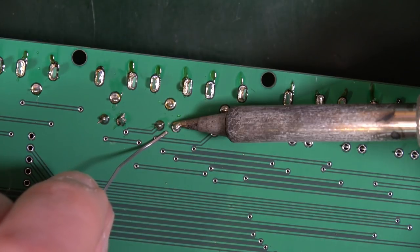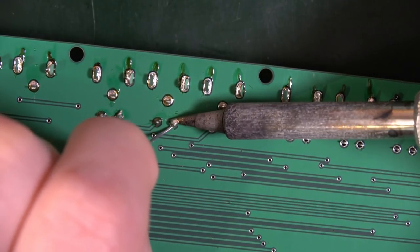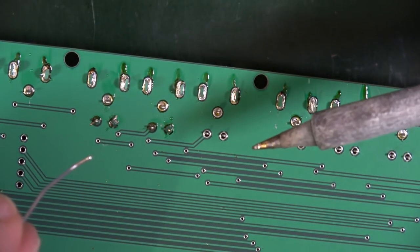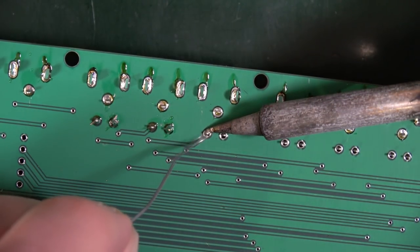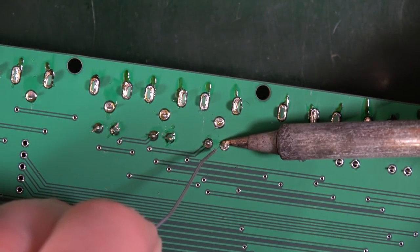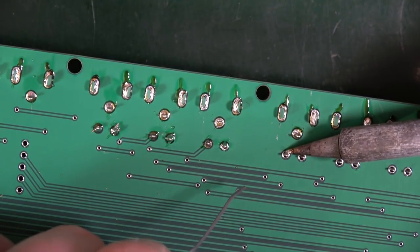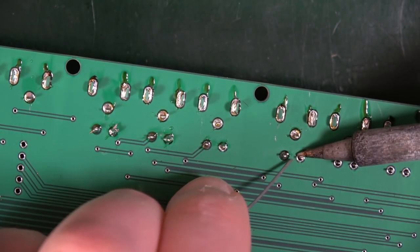It's not gone onto the ring, it's not gone onto the pad, it's just gone onto the leg and to the soldering iron. And I have to keep adding it until it sort of globs itself onto there. It's just strange. I'll show it again. That on there. Solder, no problem. That on there. Just doesn't flow as well. I can't explain it. Easy as pie. Not easy.